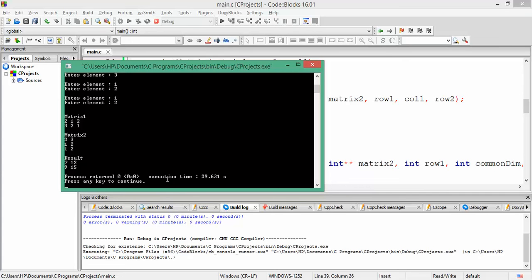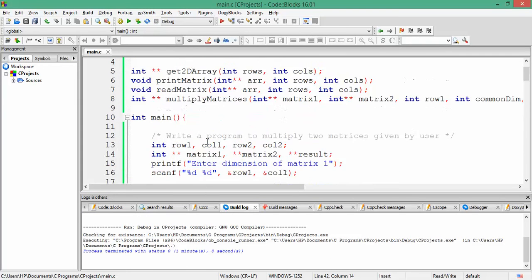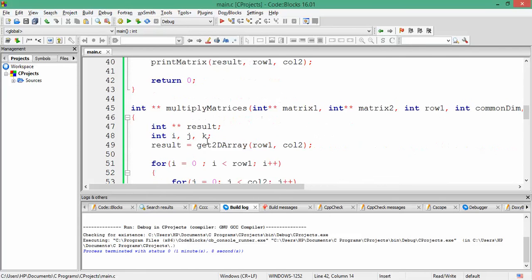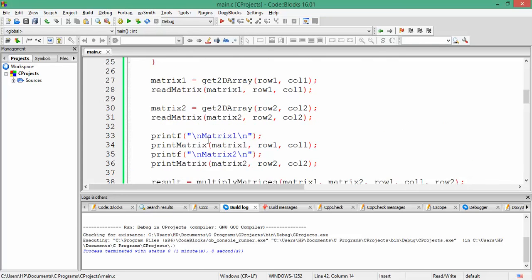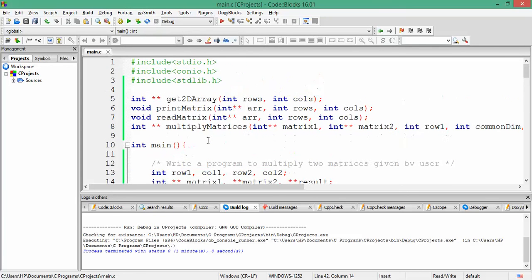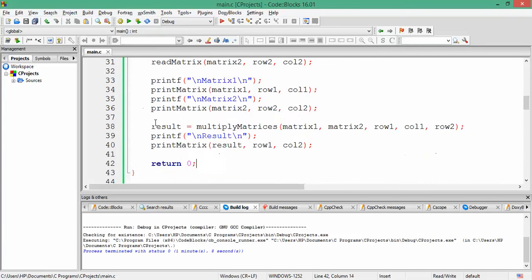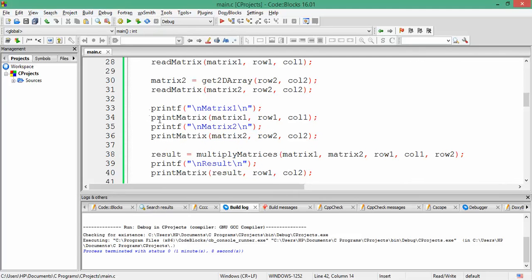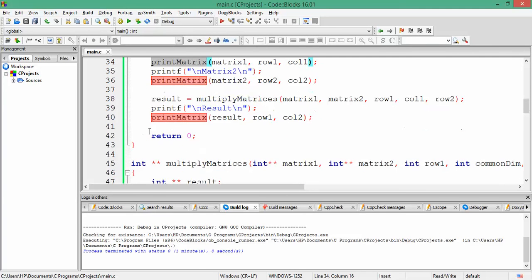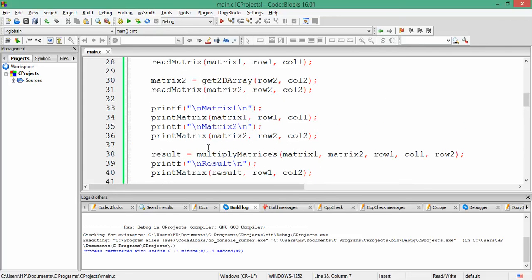So we are done with this program, and we have written a modular program with a little bit of typos that we committed earlier. We have corrected it in the course, and now we have a program which is working and running fine. You might have seen that I have used several functions to create a modular program. And the beauty of modular program is that it is very much readable. So in the main function, just by seeing the name of the functions, you'd get to know what I am doing coarsely, right? So it would make the program readable, and also the maintenance of such a program is easier. So go for modular programming whenever and wherever you find it to be correct.